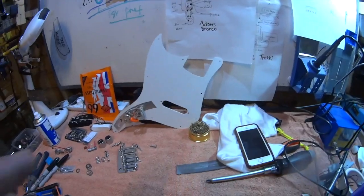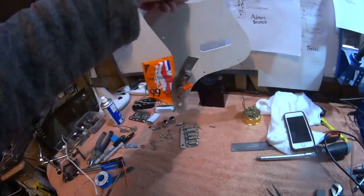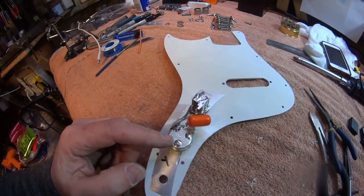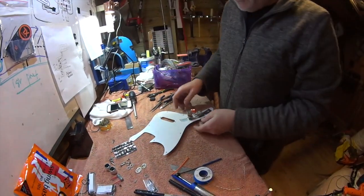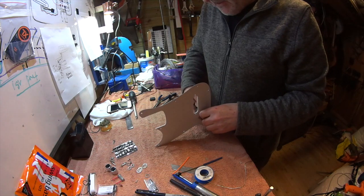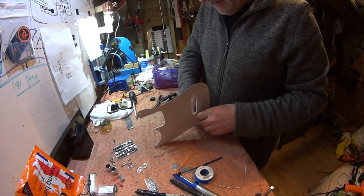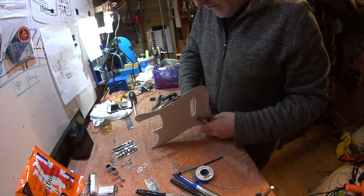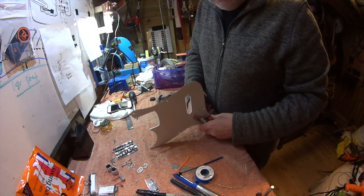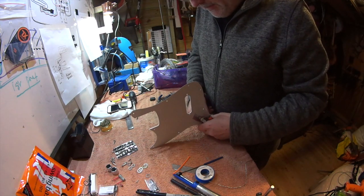I'll finish that off, but it's a simple wiring thing. I'll take it off once it's done. I'll take this little unit off. In fact, is it nearly done now? I think it is. Let's see. Really, it was good to make it up at this point so that we got it in shape. So now I can take it off and we'll do the next stage, which will be that bit where we have to cut the pick guard.